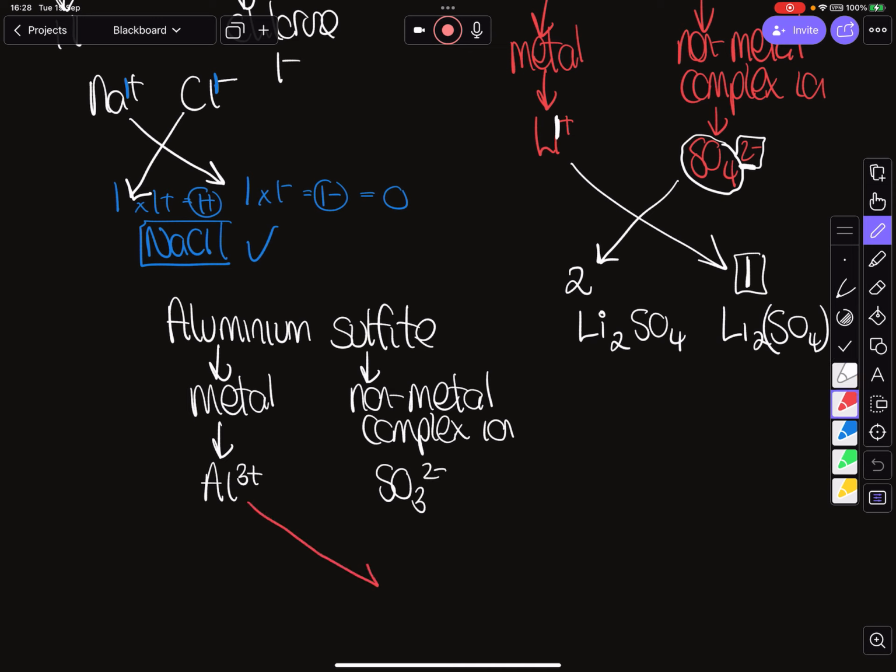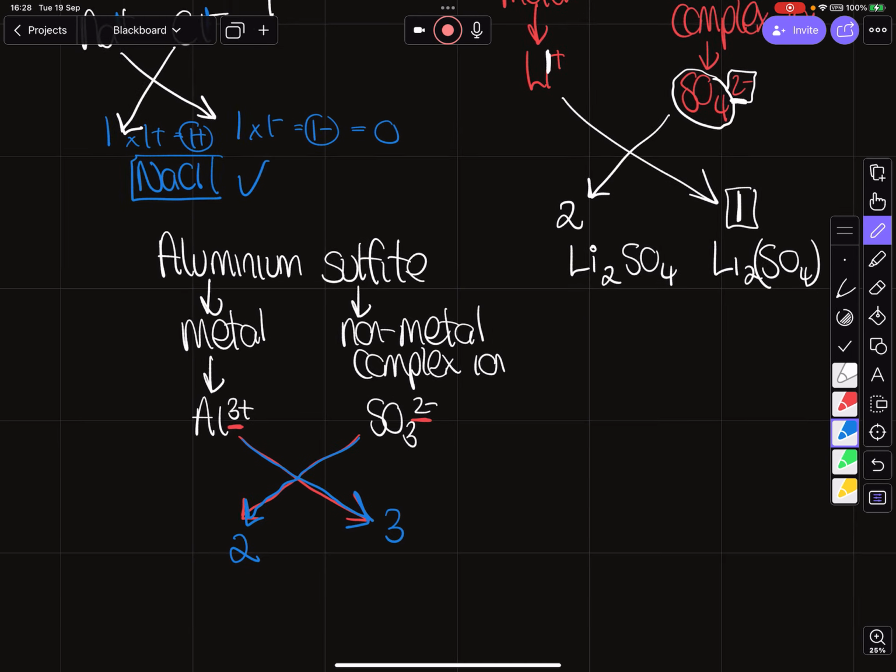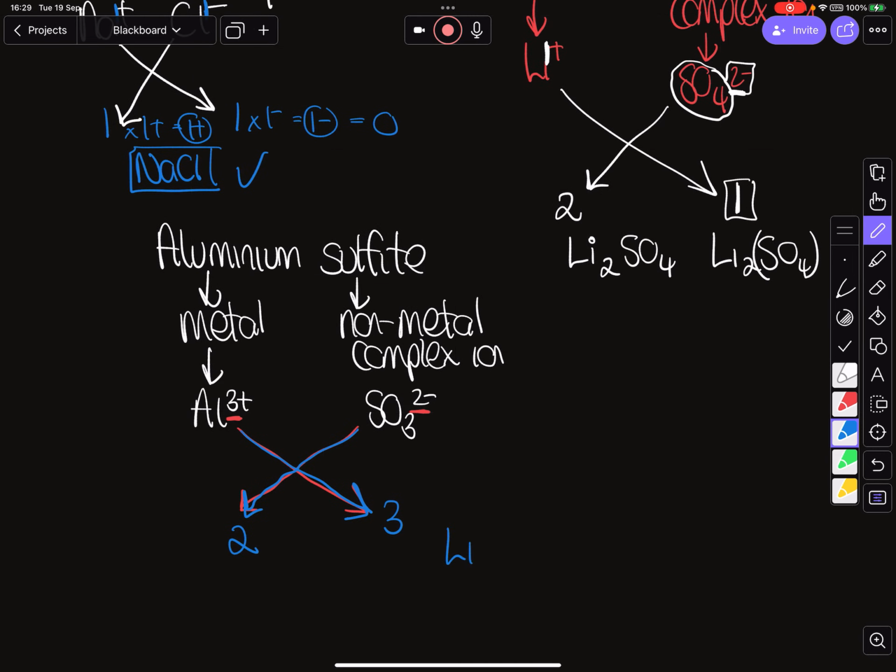We're going to get ready for our cross and drop down arrows, and I'm taking the 3 and the 2. So the 3 is going down here along this line, and my 2 is going along here down this line. Now, it's easy to write Al2, that is fine, but if I don't put this complex ion in a bracket, this is how it gets written, and that is not correct, because what this says is I have 2 aluminium, I have 1 S, and this reads like I have 33 oxygen, which I do not have. So this does not work. It's not the correct formula.